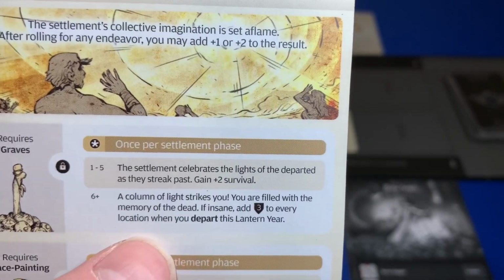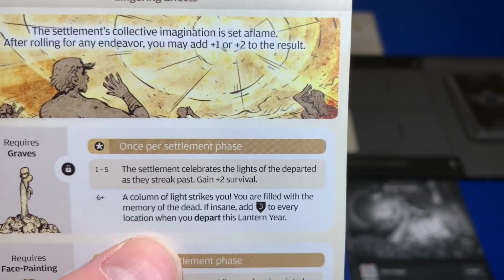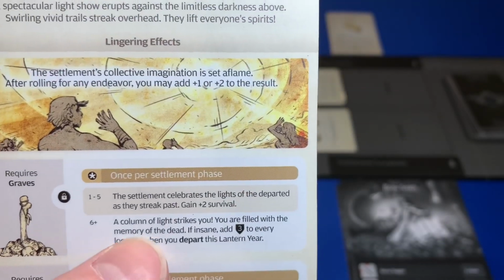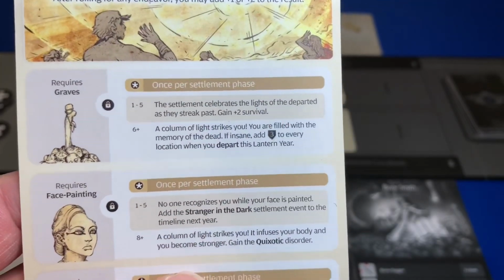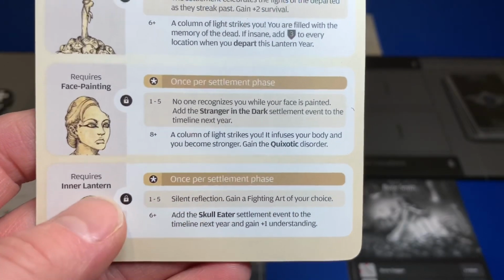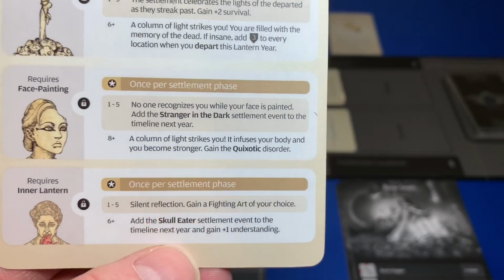You are filled with the memory of the dead. If insane, add +3 defense to every location when you depart this lantern year. Wow, that's going to be awesome. That'd be very, very good when you try to go on against a harder monster. Now, I don't have face painting, so none of these can take place. But I do have Inner Lantern. It says once per settlement phase, Silent Reflection. Gain a fighting art of your choice.